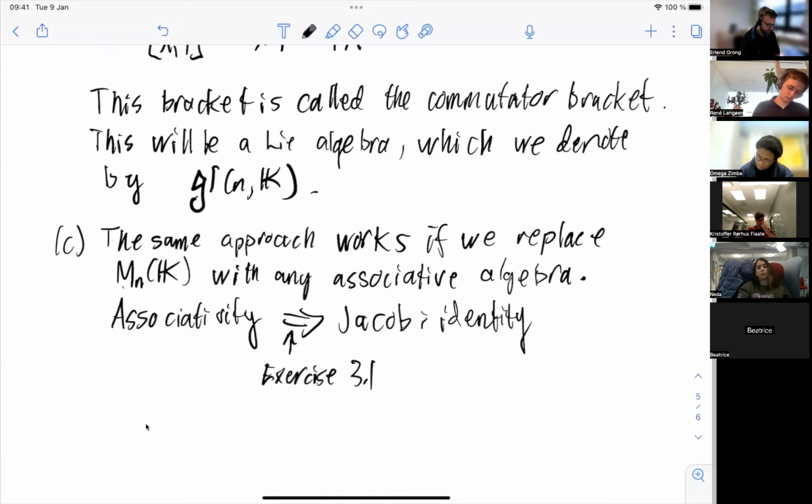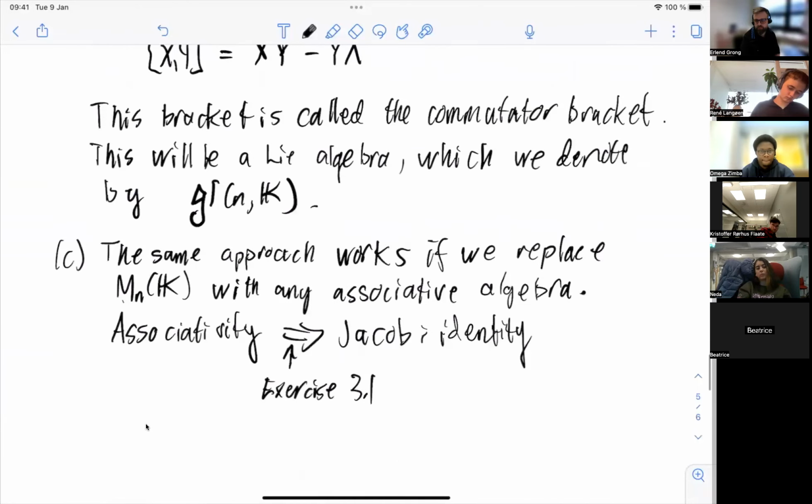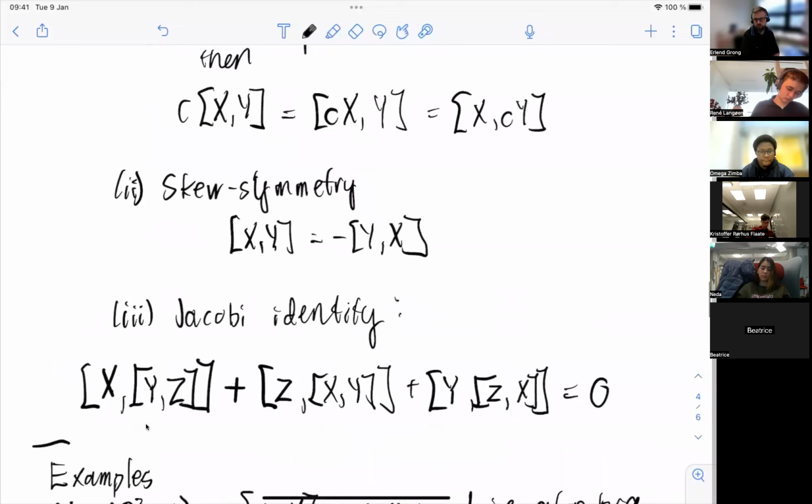And so why do I bring this up? The reason is that it seems very strange to have this extra identity. Why do I have this extra triple identity down here in the definition of the algebras? Well, it is because if you do this sort of commutator bracket from something that is associative, this is what you get for free. So Lie algebras are not associative algebras, but this Jacobi identity plays a similar role to the usual identity that we have with associativity.